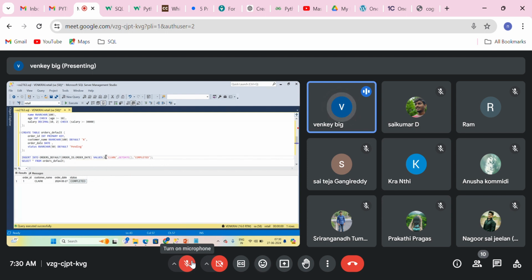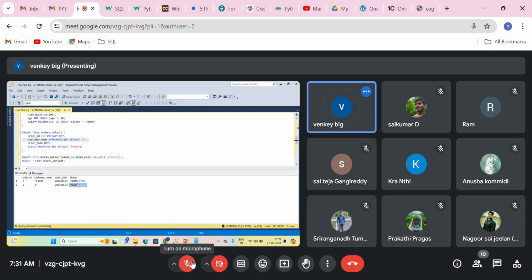So I'll go for 2 and then I'll go for getdate here. And I'm not giving the other two values, right? See this. It will take, but it won't keep nulls. Usually, when we don't give any value in the insert statement, your database table will treat it as a null value. But whatever default values you have given, those default values have been taken. So that is the functionality of your default constraint.